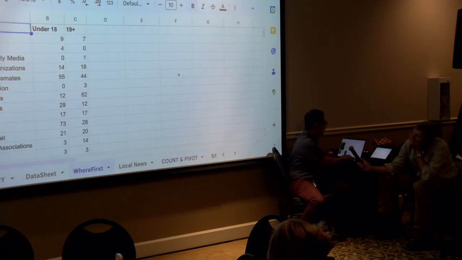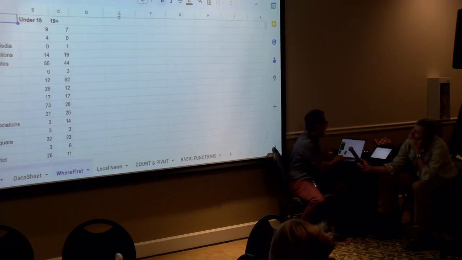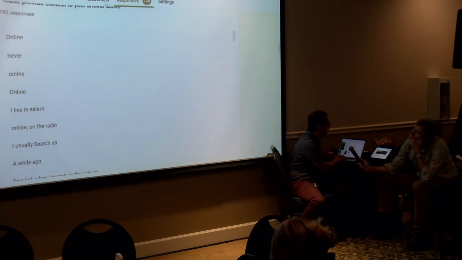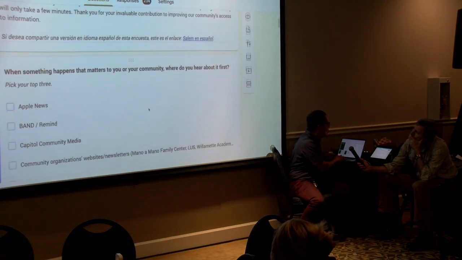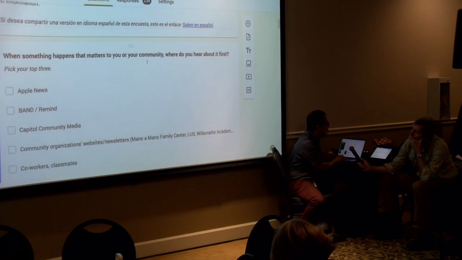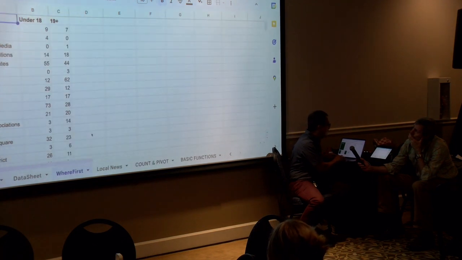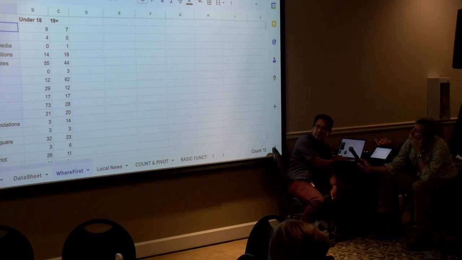So you'll notice that now in the question that I have: when something happens that matters to you in your community, where do you hear about it first? This time I ended up looking at that where first column and just indicated all of the instances I put in terms of the sources.